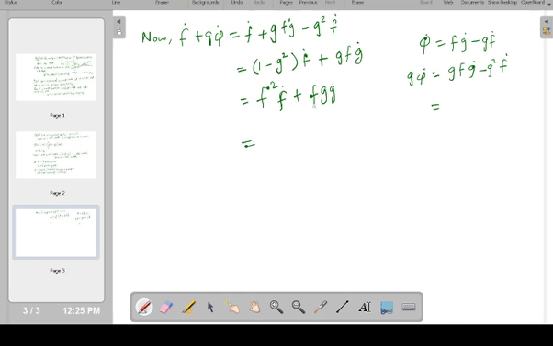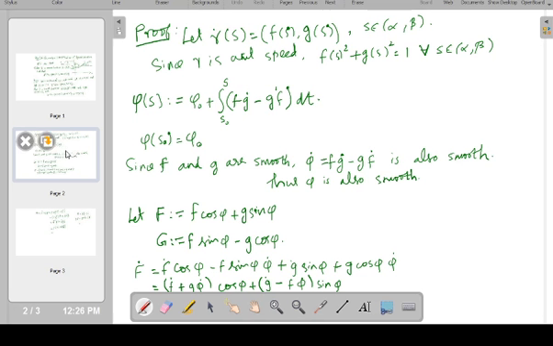Let us compute. Let us take f from both the terms out. So you will get f into (f f dot plus g g dot). Now what is f f dot plus g g dot? Again go to the previous slide. So you differentiate this with respect to s. What you will get? 2 f f dot plus 2 g g dot is equal to 0. You can cancel 2 and you will get f f dot plus g g dot is equal to 0.